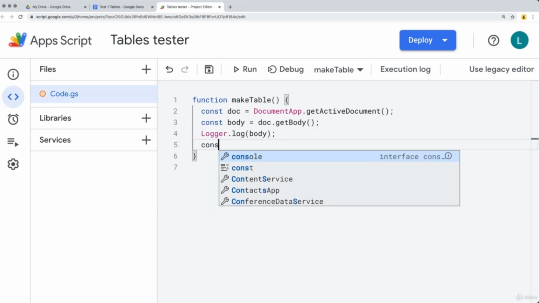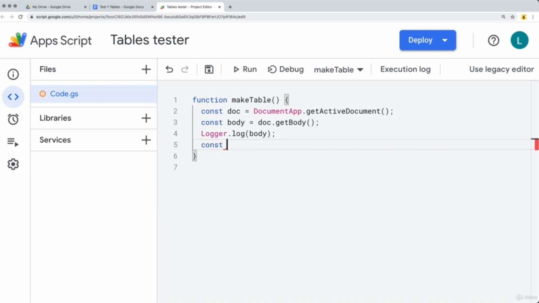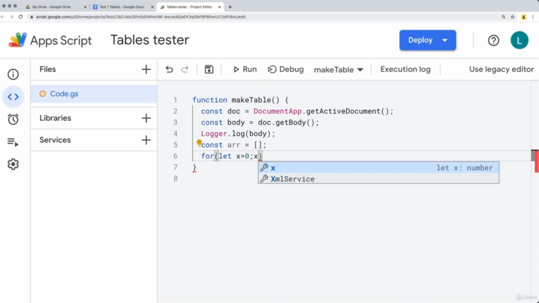So whatever we want for the content of the cells, this can just be an array. And then within the array, let's create a loop. So for let x equals 0, and then how many columns do we want? So let's do 4 columns and then increment x by 1.